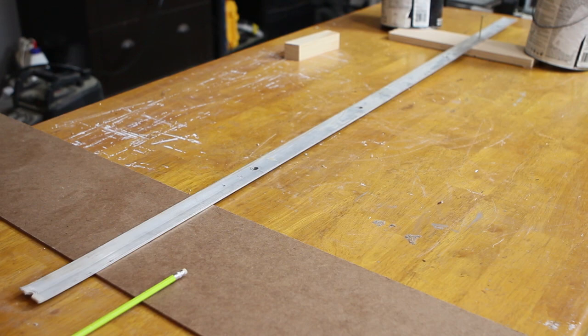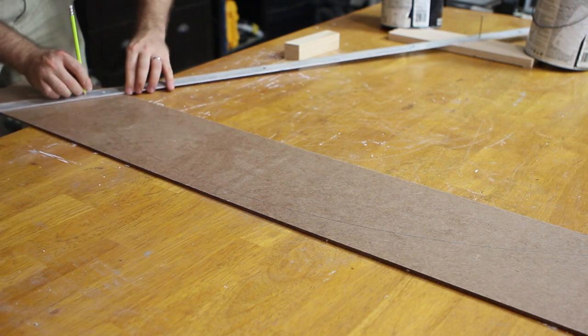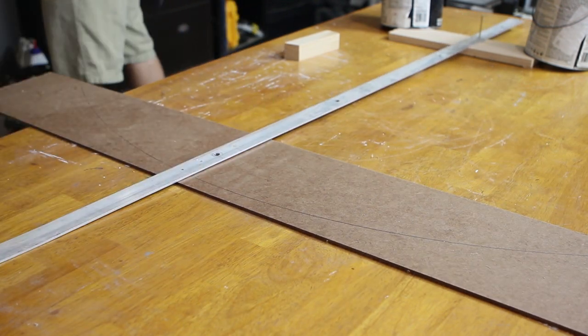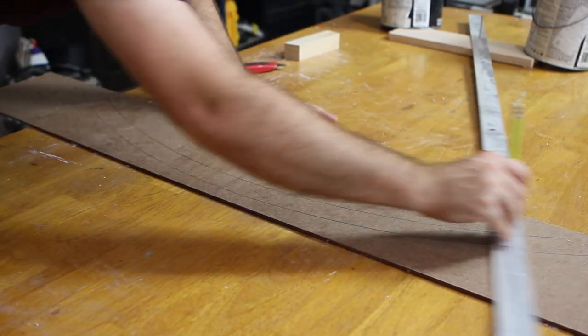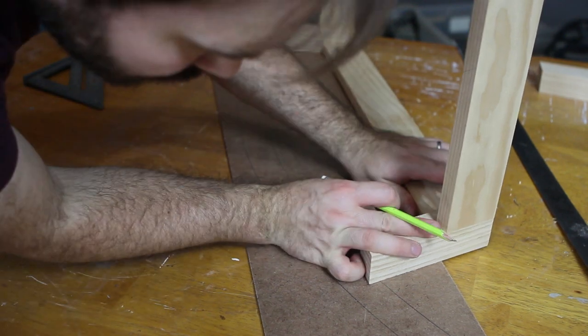The compass was made by drilling two holes in a scrap piece of aluminum. The hole at the top of the aluminum rotates around a screw screwed into a board and is just held down by some spare paint cans. At the bottom I have two more holes — one at 38 inches and one at 36 inches — and each hole allows me to poke the tip of a pencil through it and trace the radius, making a rocker runner that's two inches tall.